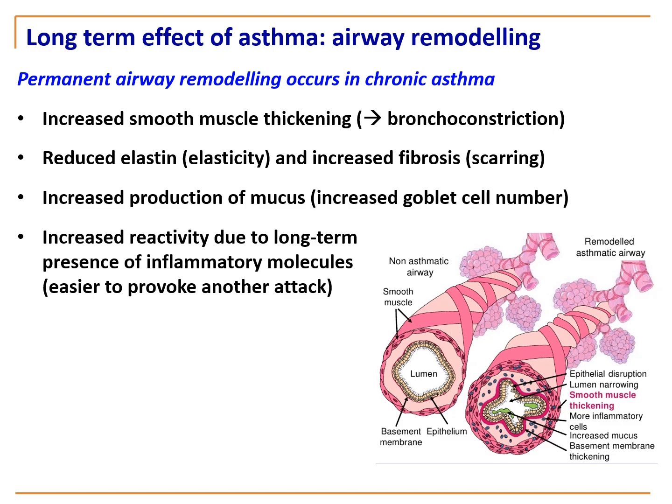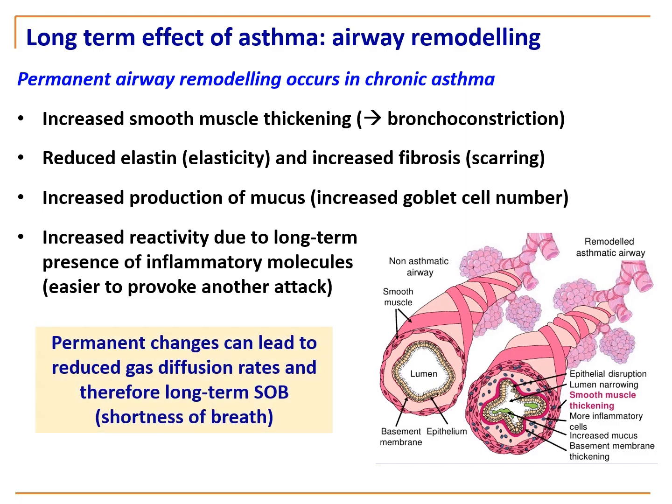And in addition to the reduced airflow and gas exchange, breathing becomes harder even between attacks. So you get increased reactivity due to that long-term presence of inflammatory molecules. Therefore, it's much easier to provoke a response. And these permanent changes, and they are permanent, so remodeling isn't fully reversible, can lead to reduced gas diffusion rates and therefore long-term shortness of breath. And that is why early anti-inflammatory treatment is really important to keep that airway remodeling to a minimum.